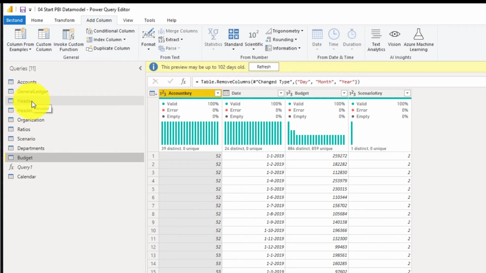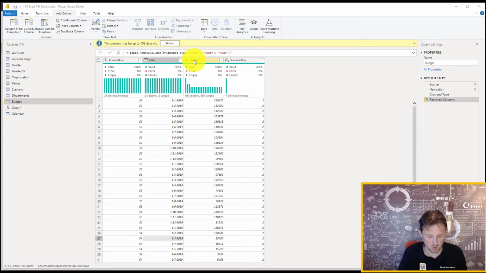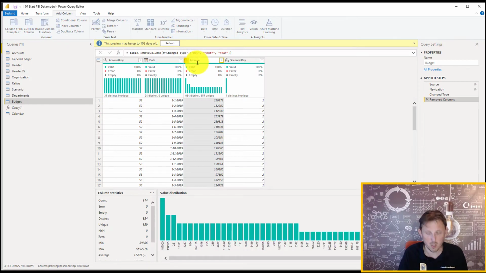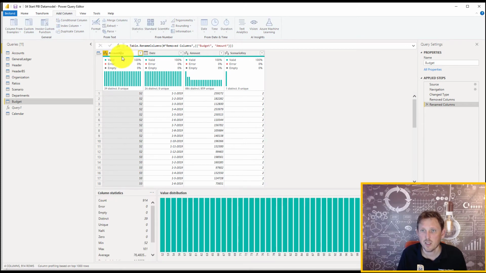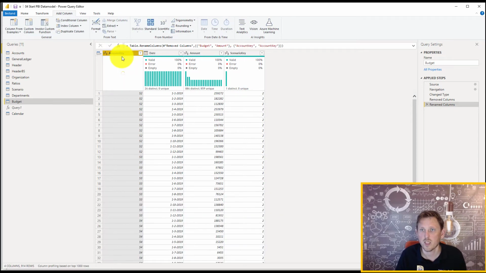If you don't have the same column headers, the same column names, you get an extra column in your new query. So this column we call amount, just like in the general ledger, and I made a little error with the key, so it is now the same.